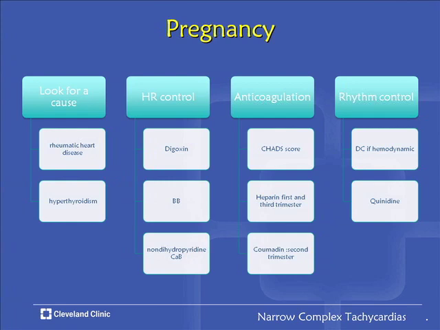It's true. It only works when the patient is not doing anything. If the patient is sitting or lying flat in the hospital, and this is where we get in trouble, because the patient comes from outside, we start giving them a lot of digoxin, we get their heart rate to 80 or 70 beats per minute, they're ready to get out of bed, and they walk from here to there, and suddenly their heart rate goes up to 120, 130. It does not control the rate if the sympathetic system is working.